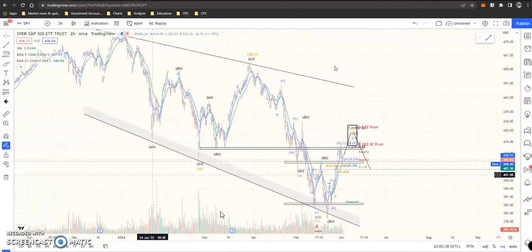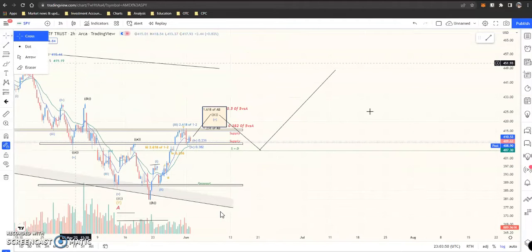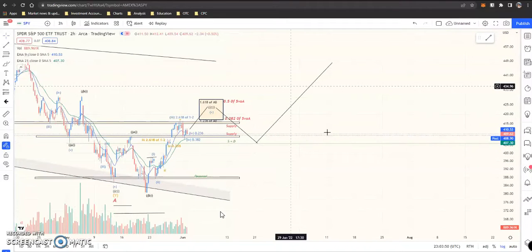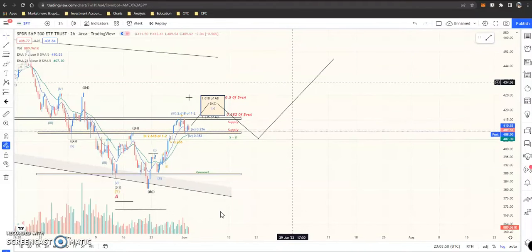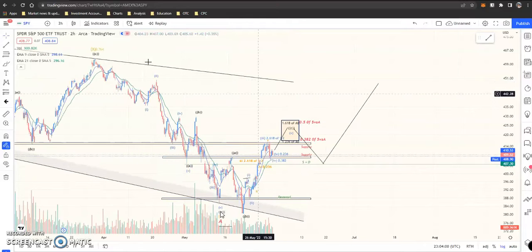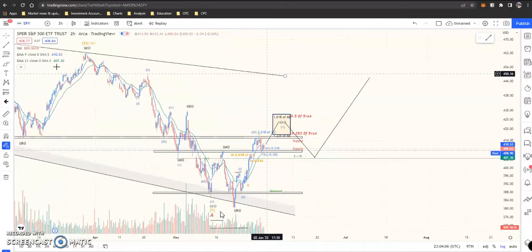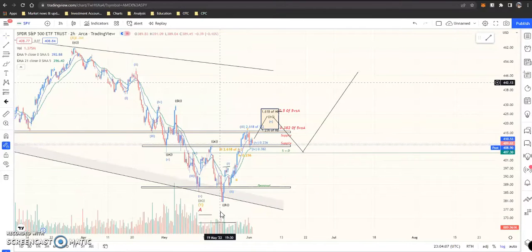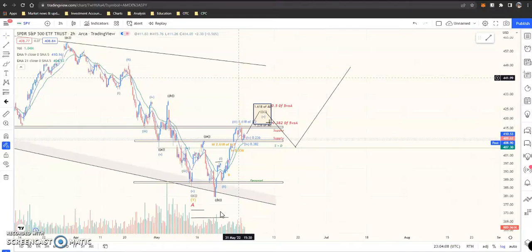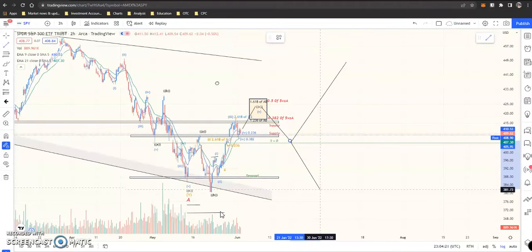It would most likely retrace to around those numbers. In a bullish scenario it would form a larger double top on a larger time scale, testing this upside trend line. In the most bearish scenario — which could also be a high probability — after we test this zone right here, you just see continued downside and break this bottom trend line. It is important to know these levels.